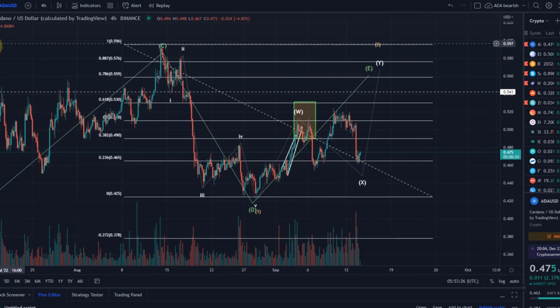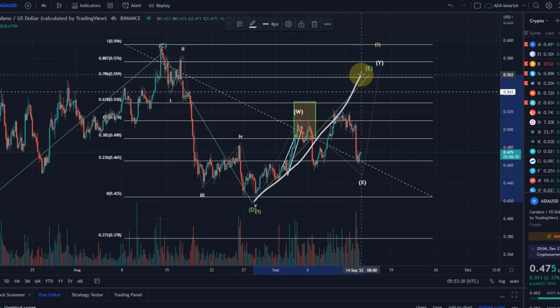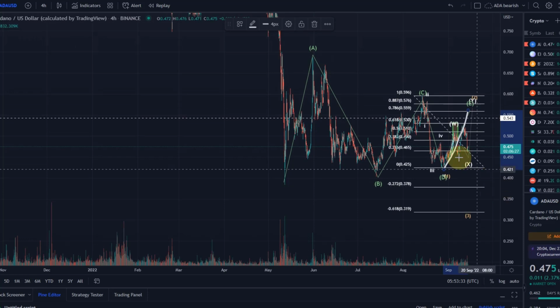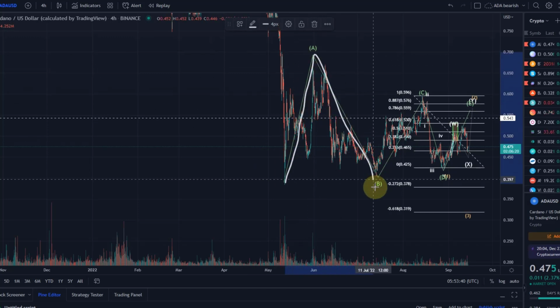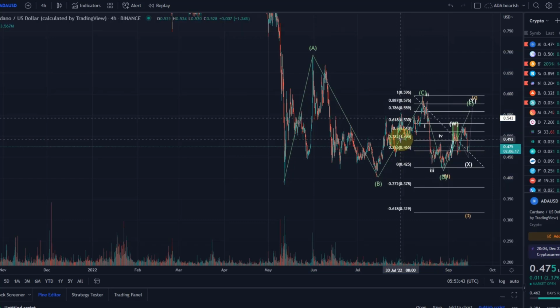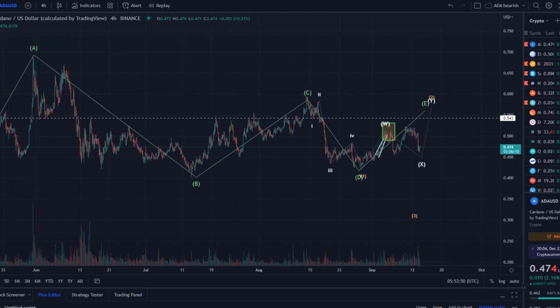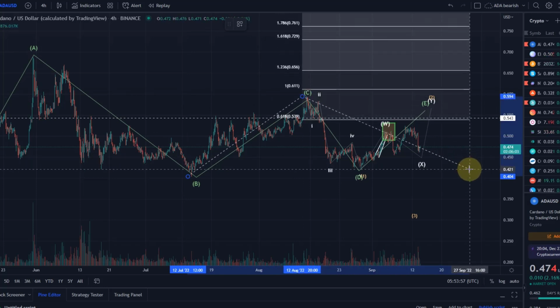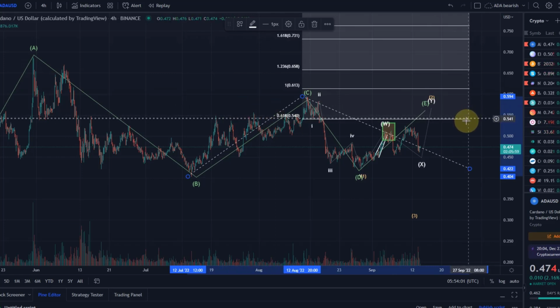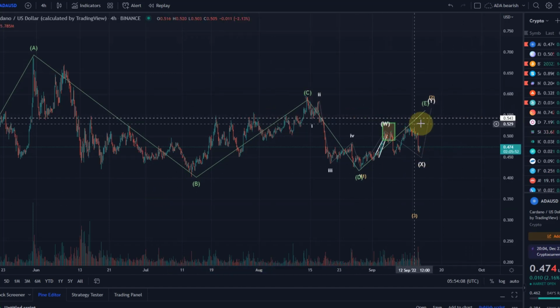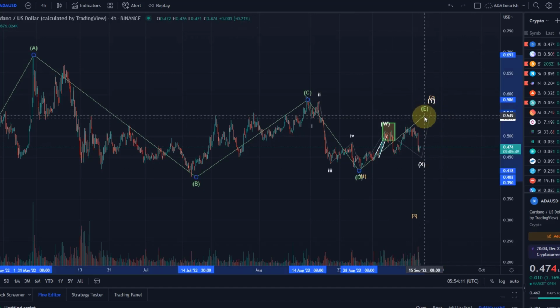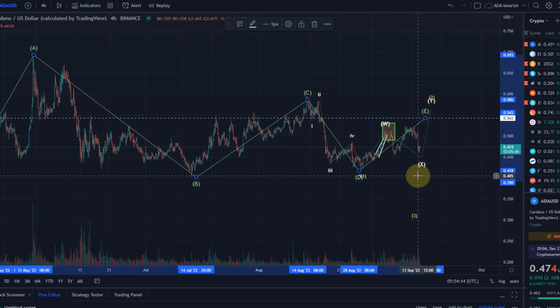Few things to point out here. We talked about this being either the wave E of a triangle, which started already here on the 12th of May, I think it was, that we had here a wave A, B, C, D, E. We said that a wave E usually, or at least it is one main target that you can use as orientation, is if you take the length of the wave C, then we're looking for a wave E at, in this case, roughly the 54 cent level, the 61.8% length of the wave C. Therefore, I have highlighted this as this dotted line on the chart. So in the case of a wave E, we would ideally want it to get to this level, and that's absolutely possible.